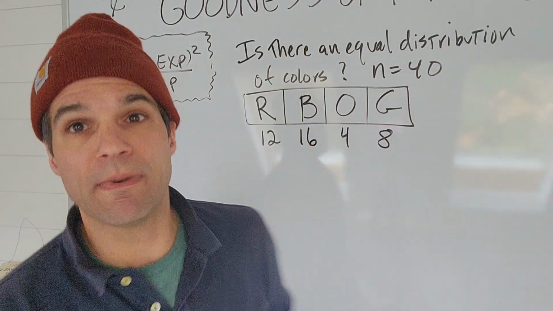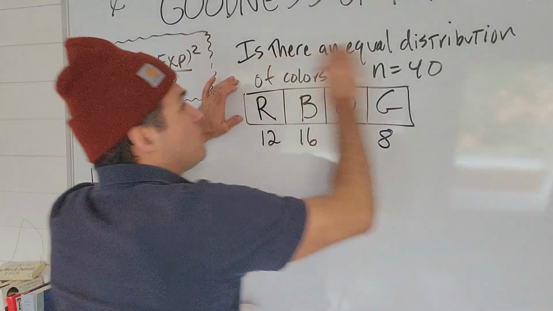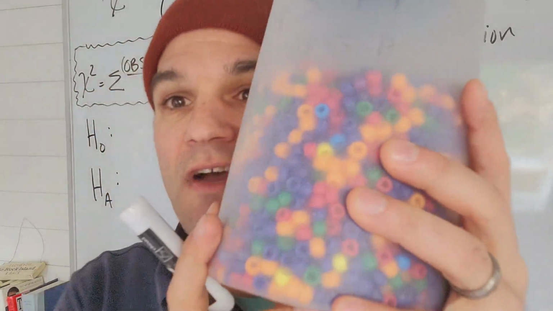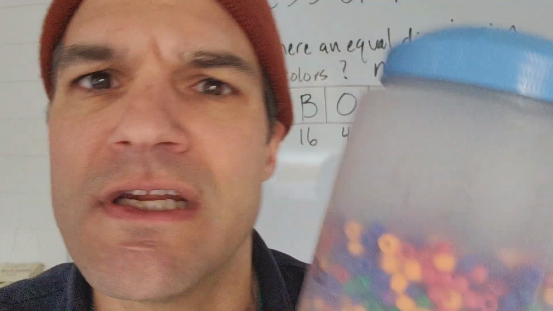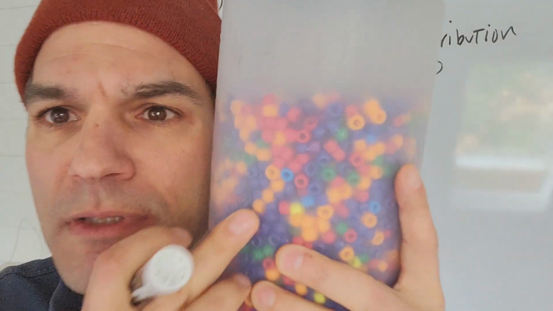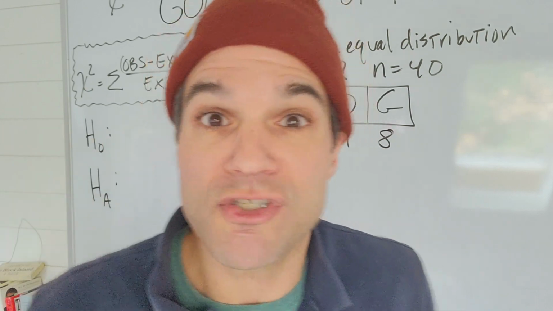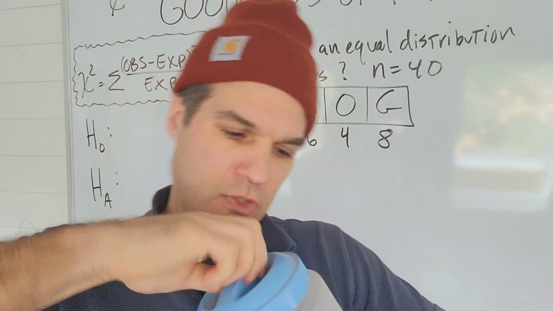So here's the problem we have at hand. I'm going to slide this thing up a little bit. So what are we talking about? Is there an equal distribution of colors? I've got these here. I'm saying, I wonder if there's an equal distribution. Now, it looks to me like there's more blues, but are there more oranges? I don't know. So I want to know, I don't want to count them all. I'm not going to look at every one and make piles of all 4 colors. I'm just going to take a handful.